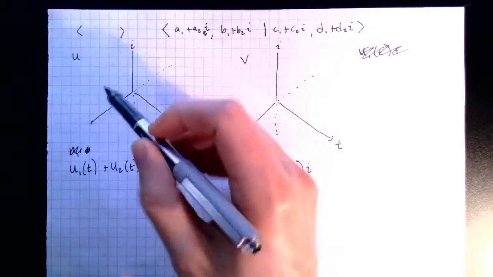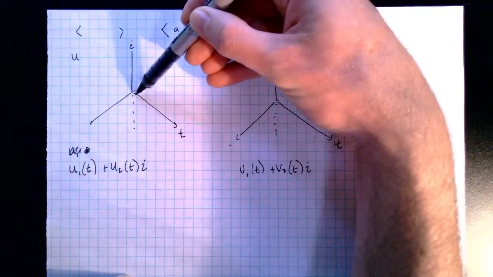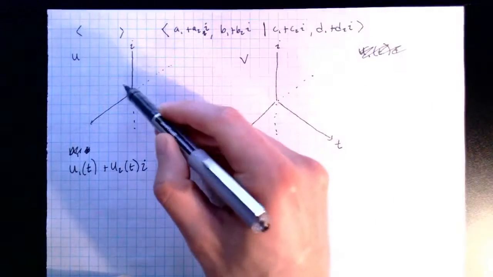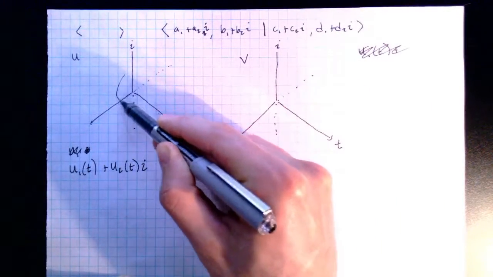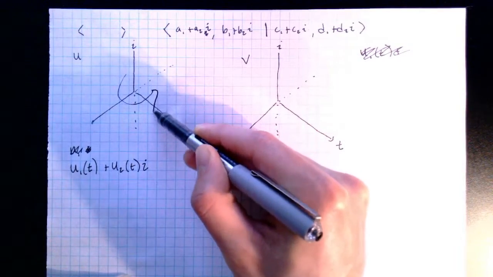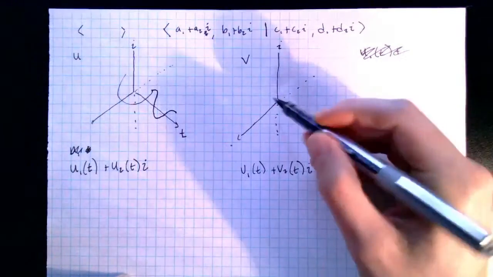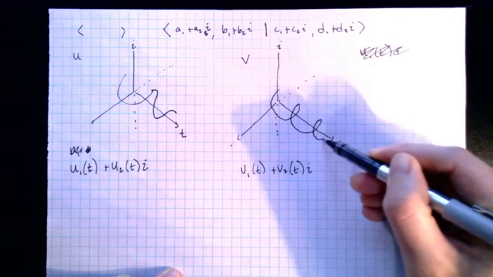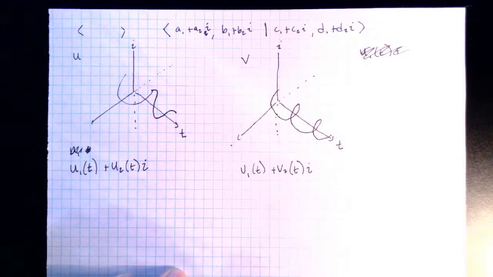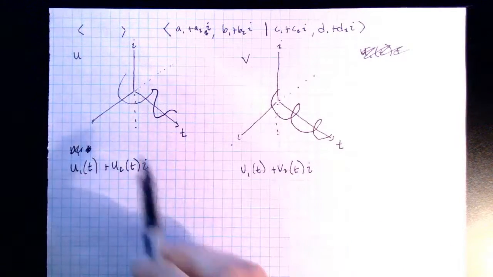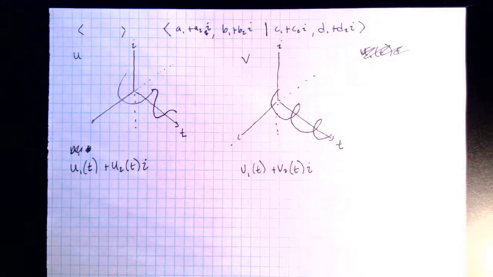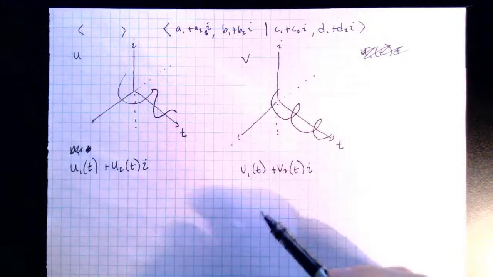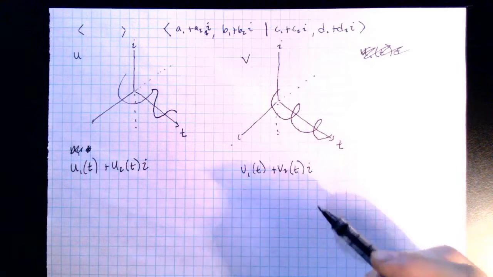So I'm going to draw some function, right? I'm not going to do great because it would look a lot better on a computer, but essentially, it's going to be some sort of corkscrew that goes in this direction, right? I'm going to actually draw this one as a corkscrew, going along like that. And I hope that gives you some intuition of what these look like, right? These are essentially only in the positive t direction, but they could go in the negative t direction as well. It doesn't matter.